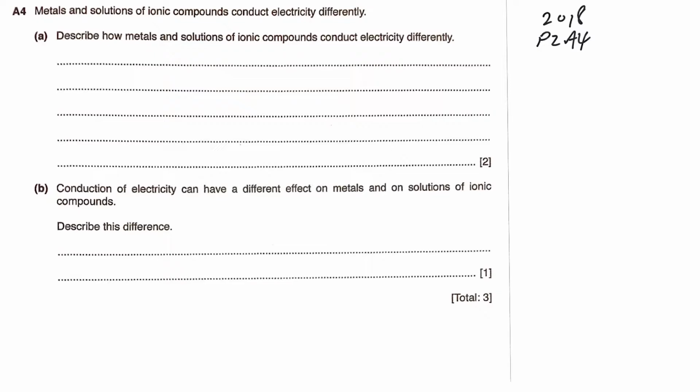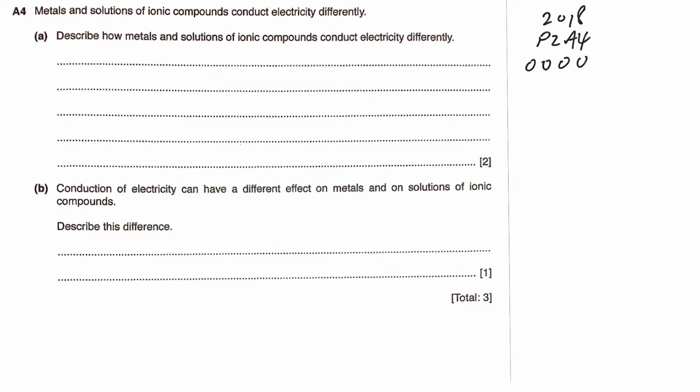Alright, so for this you have to be very particular because the technical terms are very different when it comes to the electrical conductivity of metals and ionic compounds, right? And most of the students tend to write the wrong technical terms, leading to them not obtaining the full marks, or sometimes not even any mark for this question, because a lot of students like to mention electrons being the electricity carrier for ionic compounds, and maybe sometimes some students will write ions as the electricity carrier for the metals, right? So let us clarify this today once and for all.